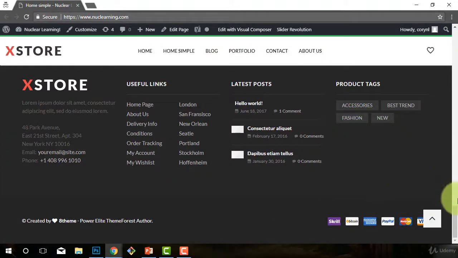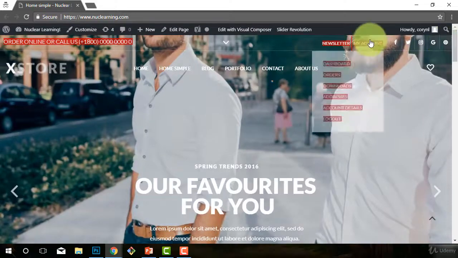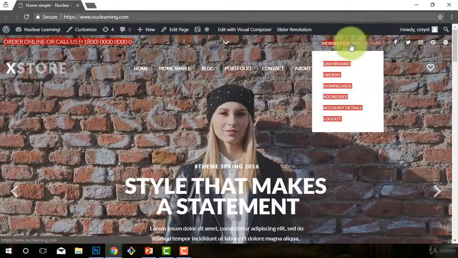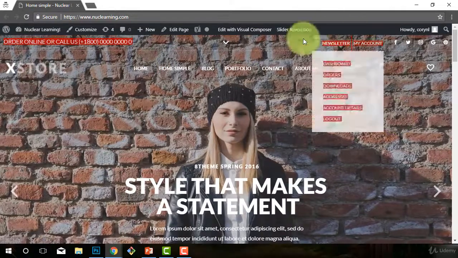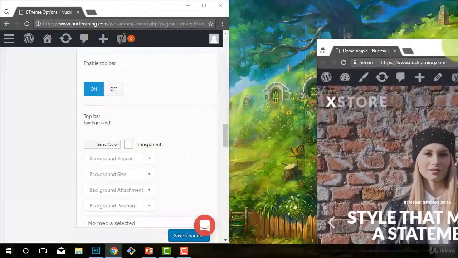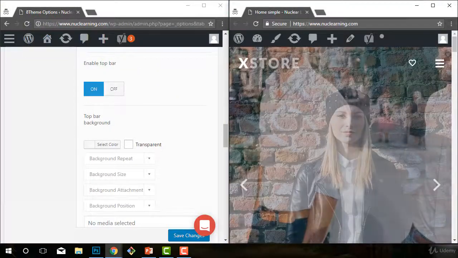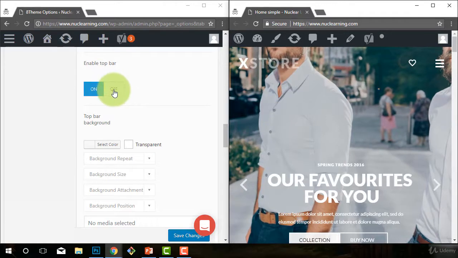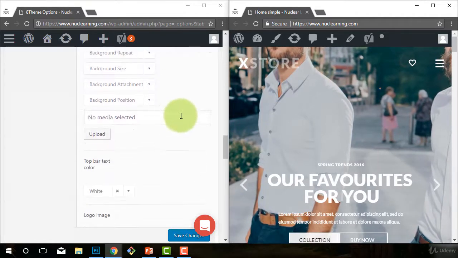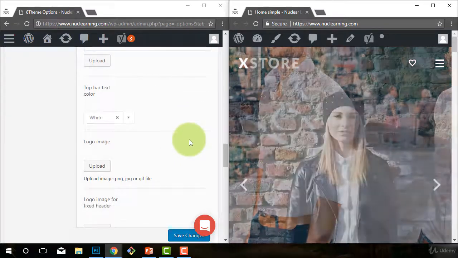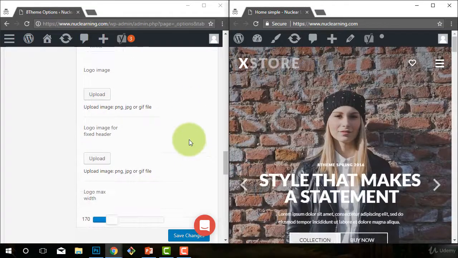So in that case, down here, we would probably want to add areas for people to log into their account and things like that, because this is a good area for people to go up and see their cart and see where to log in. Okay, so I'm just going to minimize that again, put that back, and just continue to go down. So I would turn that off if I didn't want to have that. And of course, you can change its background color. So they're very in depth of what you can do there.